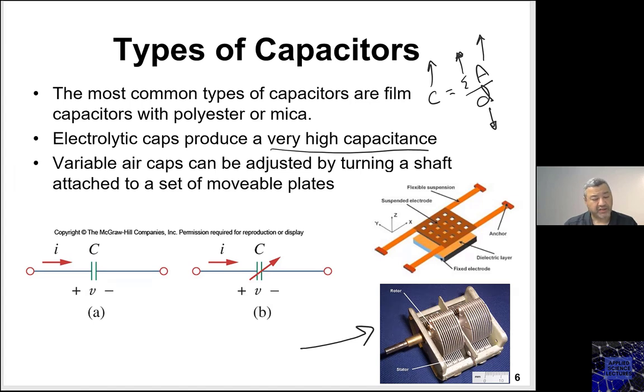This is an old technology and it's still being used. So you can see such capacitors in some tools that are used in state-of-the-art fabrication facilities. For example, we use such capacitors to tune or adjust high power applications. We use them, for example, in what we call the reactive ion etcher. This is a tool that is used in the clean rooms. Those capacitors handle high power. So whenever you have high power, those are the capacitors that you can use for tuning purposes, as we will see later on in circuit analysis.